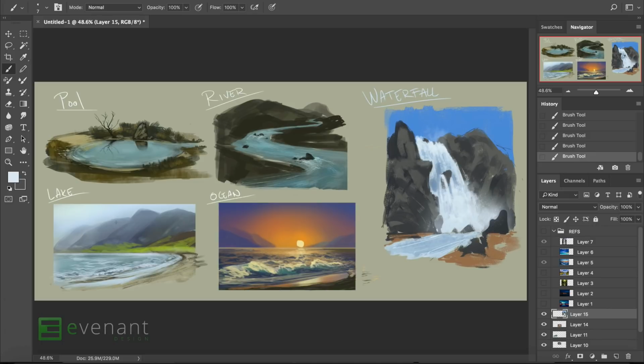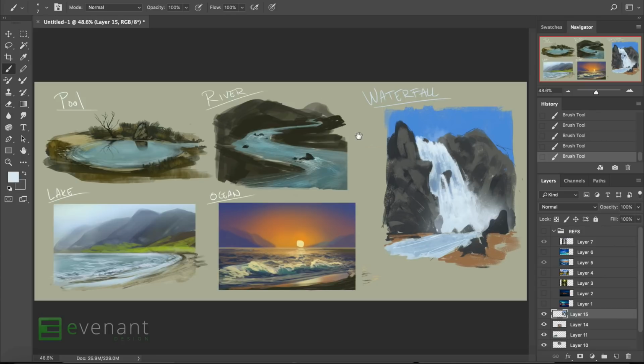Oh, sorry, windy day in the lake. Windy lakey day. And then here we have the ocean. It's always waves and stuff. And here we have a waterfall, which is the most intense of them all. And you can combine all of these different types of water bodies to create whatever scene you're thinking about creating, where water is present.